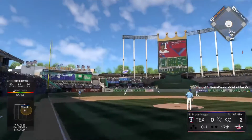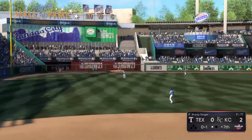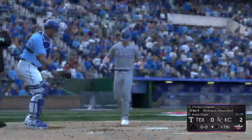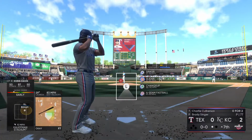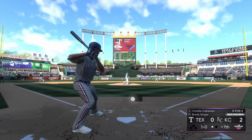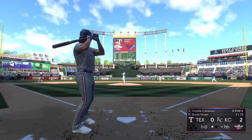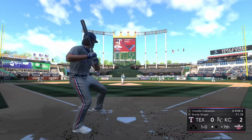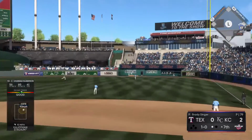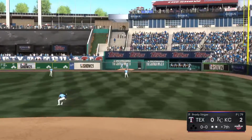Pulled high in the air out to left field. Waiting on it is Benintendi. One out. Stepping in once again is Charlie Culberson. No hits for him to this point, not unlike many of his fellow teammates. 1 ball, no strikes the count. Hit the other way out toward right field. After it is Soler. He tracks it down and makes the play to record the second out.